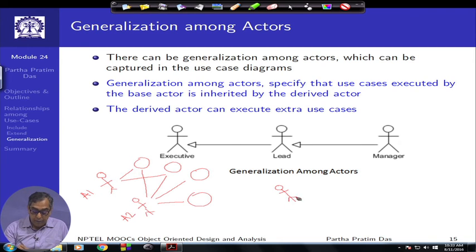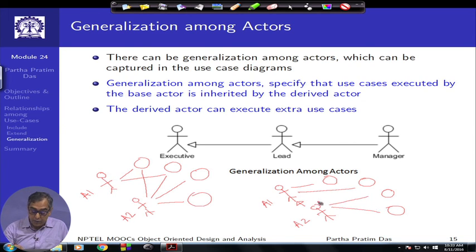Then it may be more explicit to model this separately: this is A1, this is A2, and there is a specialization of A2 from A1, and of the different use cases I will associate these 2 with A1 and only these 2 with A2.